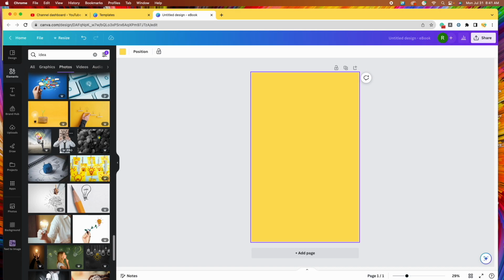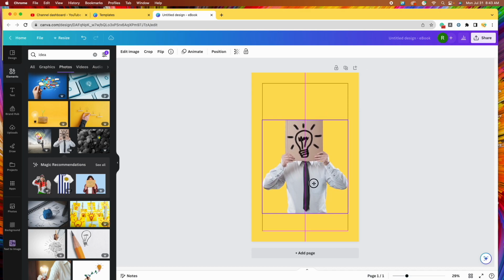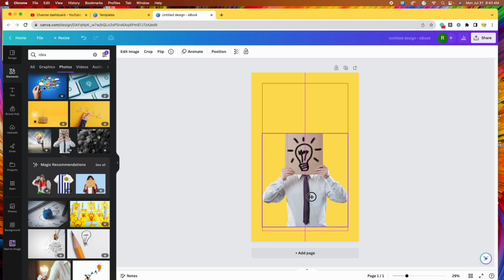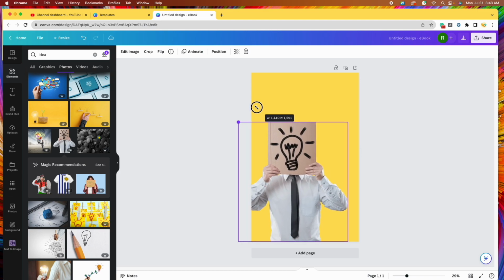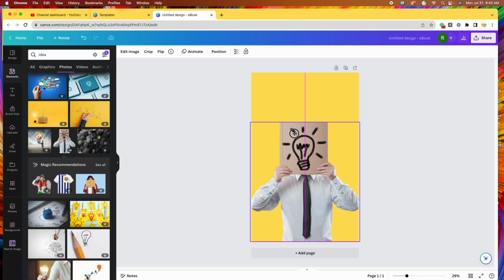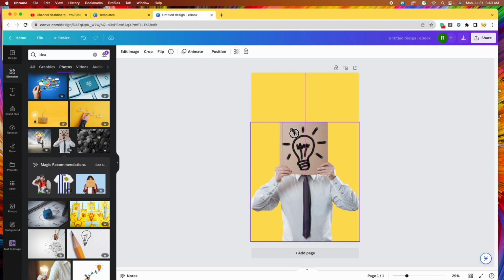So when I click on it, it's going to pop up over here on my canvas, as you can see there. So for this one, I think I'm going to center the image. You can see as I'm bringing it down, I'm actually going to bring it all the way down. And then I think I want to stretch it. To do that, I'm just going to grab one of the corners, and then I'm going to move it until I see the center line appear. That's how you know that the image is centered. And then I'm going to click off to the side.